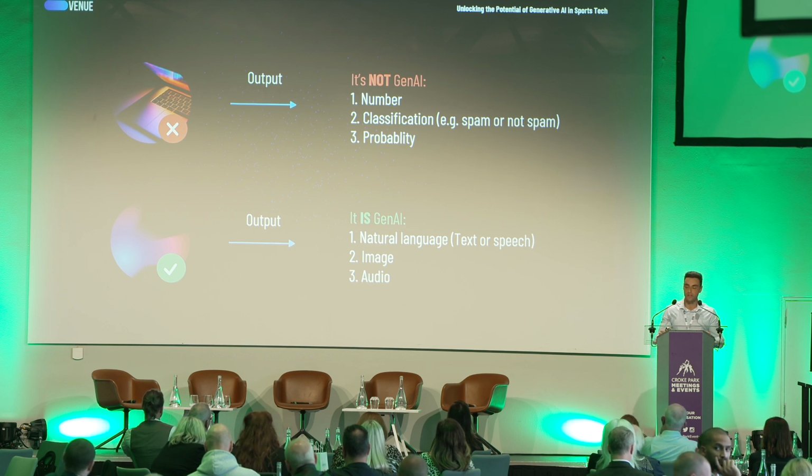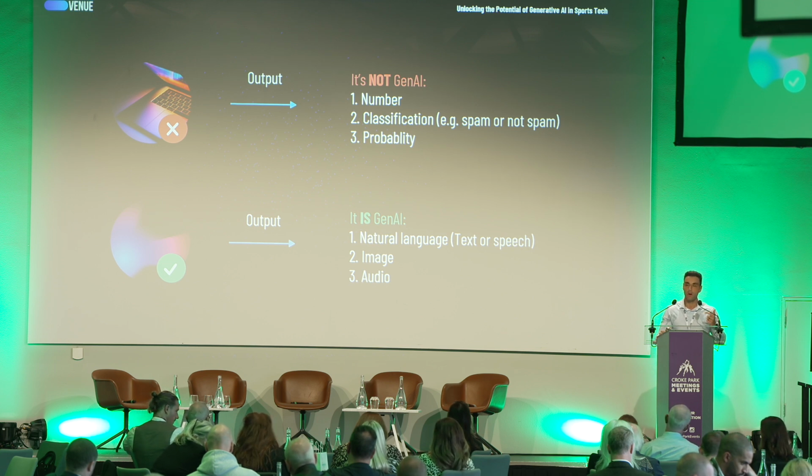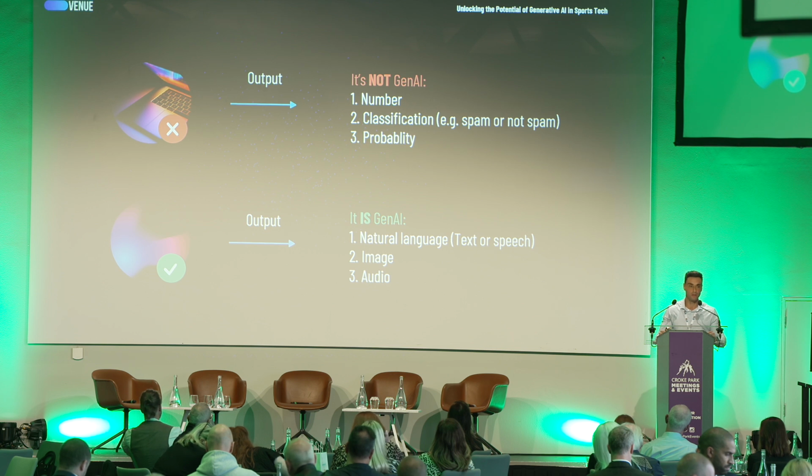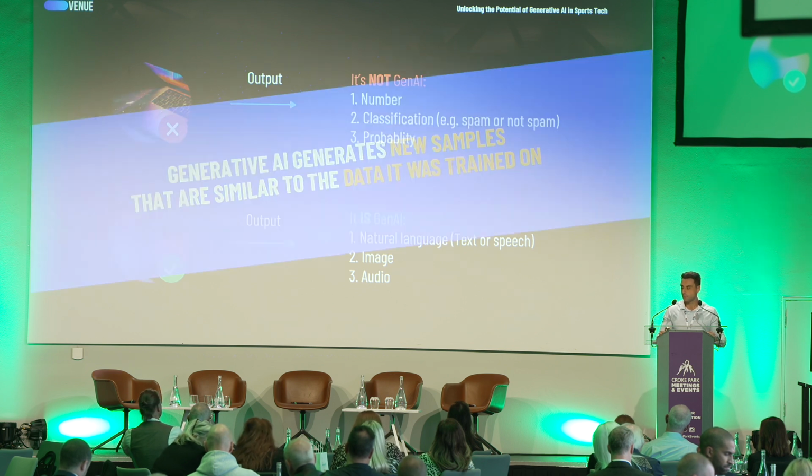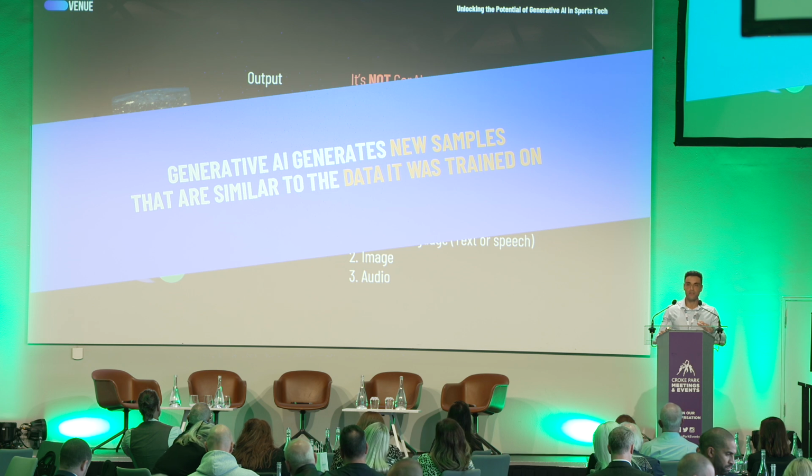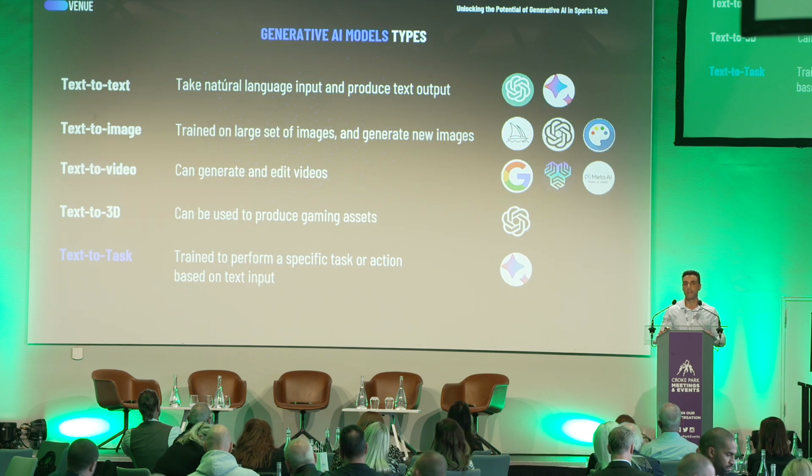So it's not Gen AI if the output of your system is a number or a classification, like fraud, not fraud, spam, not spam, or a probability. But it's generative AI if you prompt the system and the system is generating a new image, something completely new from what you requested, or an audio. I'm pretty sure that you have tested any of those AI generators where you can create a song for someone, okay? So this is something that is generative AI. So in the end, generative AI is going to create something completely new based on the data that it was trained on. And there are plenty of different softwares available just for that.